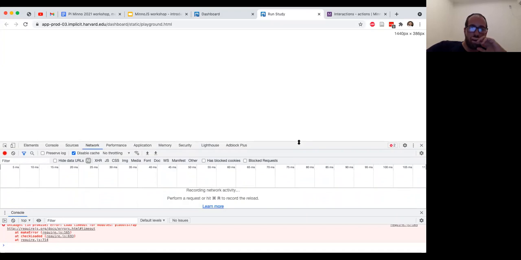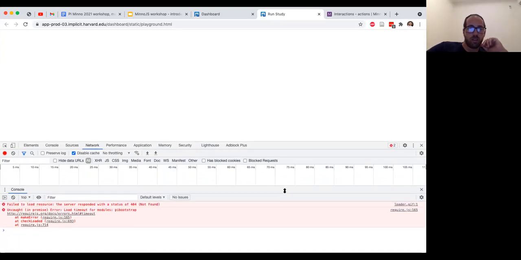So this is something that you should definitely know. Sometimes you will have errors in your code. There is no getting around that.